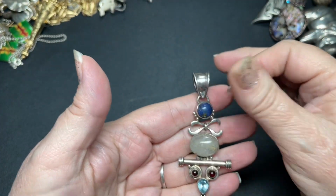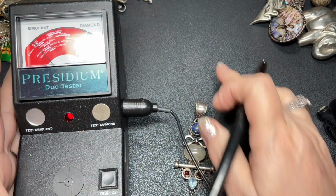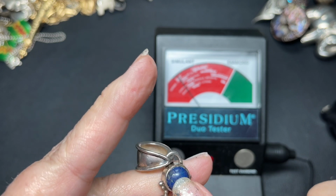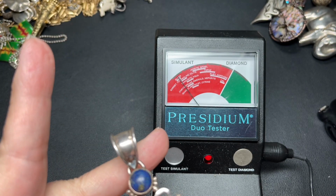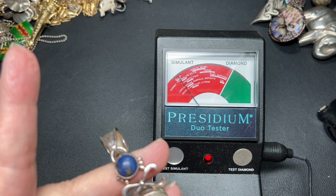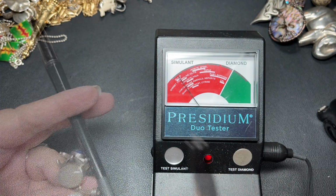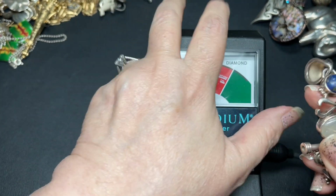This is beautiful. Look at that. So here we have some stones. So let's take a look at them. I believe the blue is lapis. I think this is moonstone. I think these are garnet. And the blue is topaz, I believe. Because I think blue spinel is more dark than this. So that's why I'm going with the topaz.